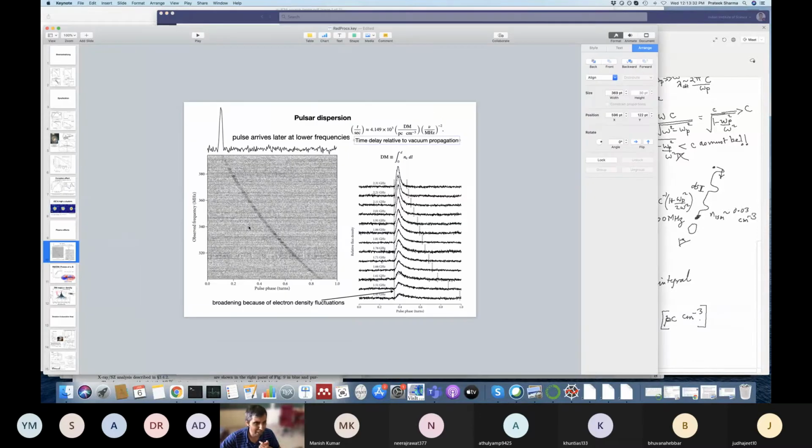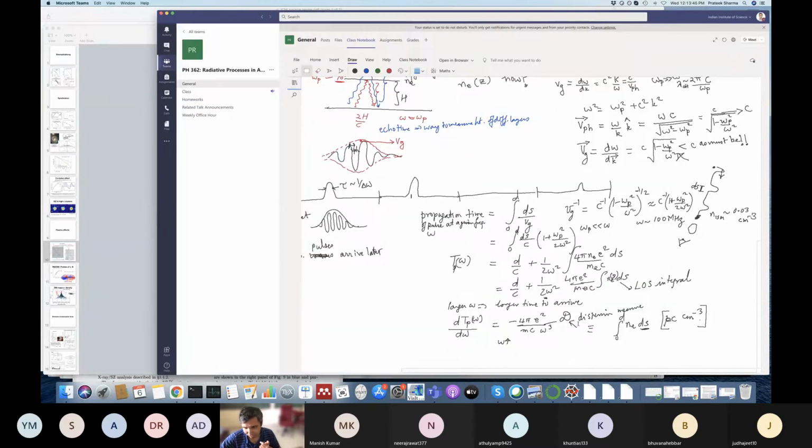You can see actually that delta nu is much smaller than nu: 320, 340, 360, 380. Delta nu is much smaller than nu. So you can just measure the local slope here and plug it into this formula. You will get d. Do you get it?